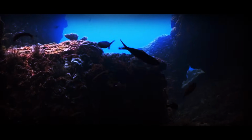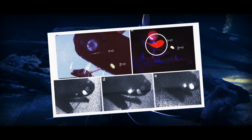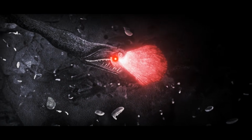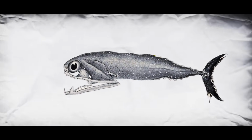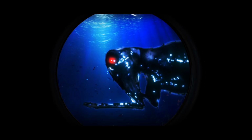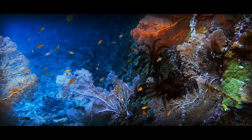Stoplight Loosejaw sounds like a great name for an alternative band, but it's actually another deep-sea resident with sneaky hunting habits. It has special light-producing photophores under each eye. They emit green and red light like a stoplight, hence the name of the fish. Unlike other fish, these guys hardly ever leave the twilight and midnight zones. Their lower jaw is a quarter of the total body length, and the stoplight keeps it open all the time, hoping to get some lunch. It looks like a ferocious predator, but mostly prefers zooplankton with an occasional dessert of shrimp, krill, and fish.